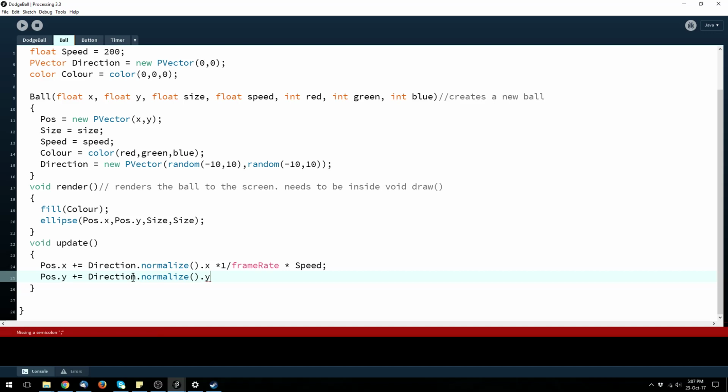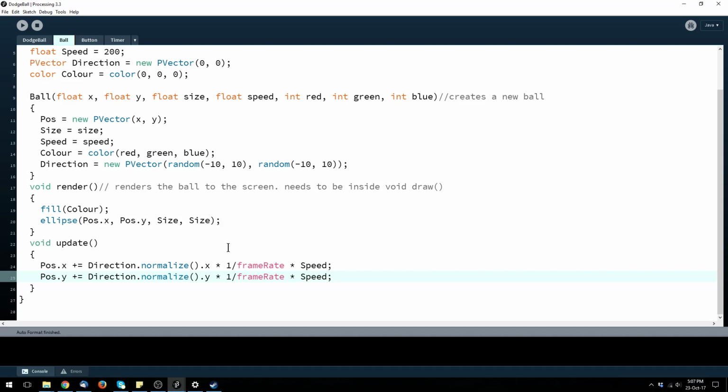So there's the differences, and then again times it by our 1 divided by frame rate, and then times it by our speed. Make sure the speed is in capital because that's our primary variable, and we're just going to save.